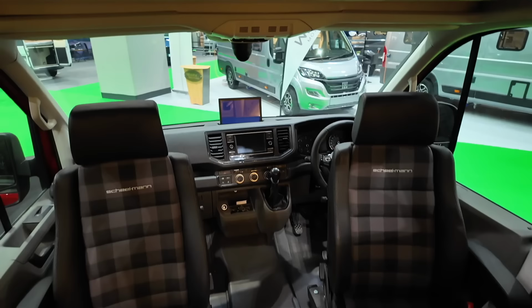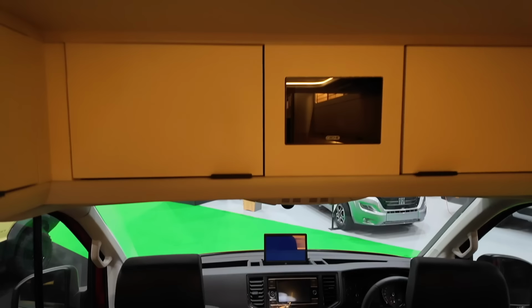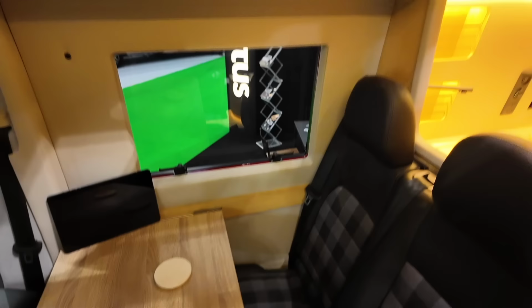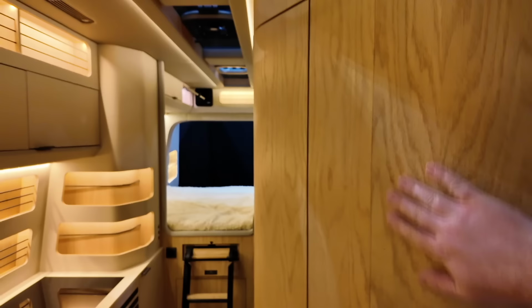And then you've got a really cool display on the front there. I suspect that's for all your camera setup. More screens at the top there, and that'll be all your control center for everything on board. You've got cupboards all the way around. Another couple of seats at the back here, and then a table. And then cupboards all the way down the side here, which are really smart. This woodwork is absolutely beautiful. This is so nice. Look at all the mood lighting as well. It's really nice. Got tons of cupboards all down here.